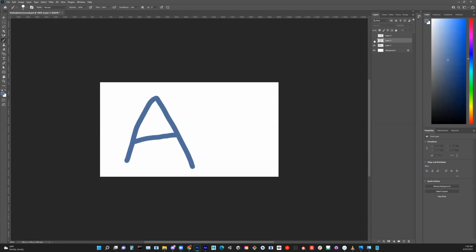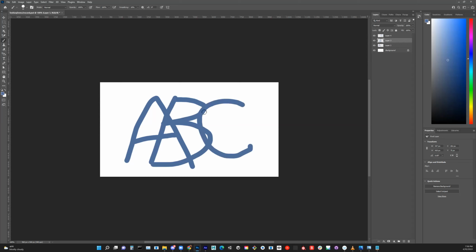So I have an A, and I have a B, and I want the B to be right there, and I want the C to be right there. And these are sequential frames. So it's going to go A, B, C, three frames. You have to imagine that it's going to be a lot more. So there's a really cool thing in Photoshop that you can do that will allow you to automatically generate art assets. This is a huge time saver.